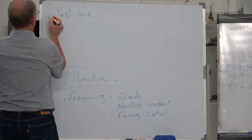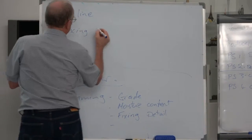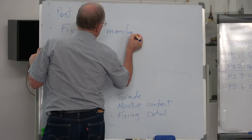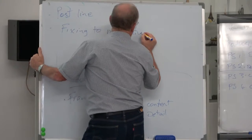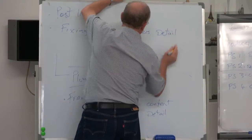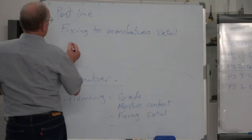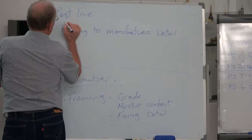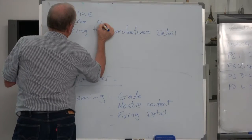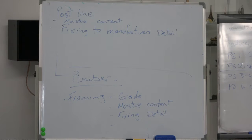So post lining. Fixings to the manufacturer's detail. Again, up here we probably should have moisture content.